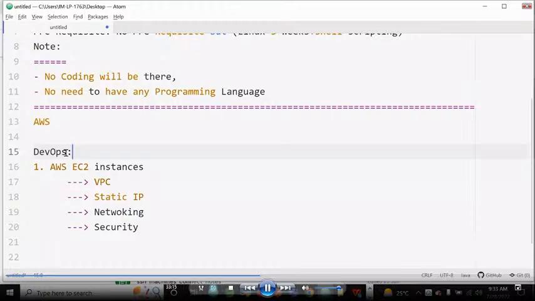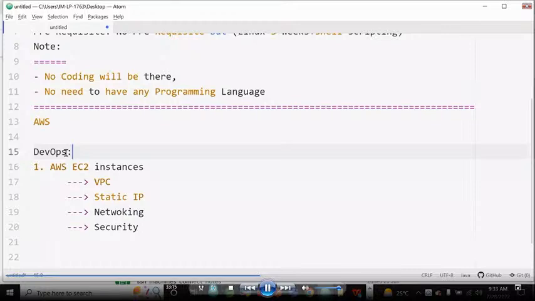Now I believe you might have one confusion. Sir, DevOps is okay, but what will we do in this DevOps? What will we do in this DevOps? I will write a single phrase: application automation through the CI/CD pipelines. That single phrase is what you will do. But to understand it, we need a lot of discussion. I'll come to that point.